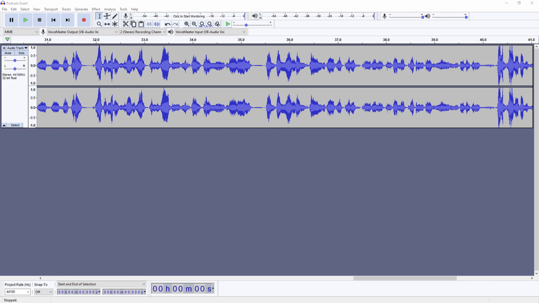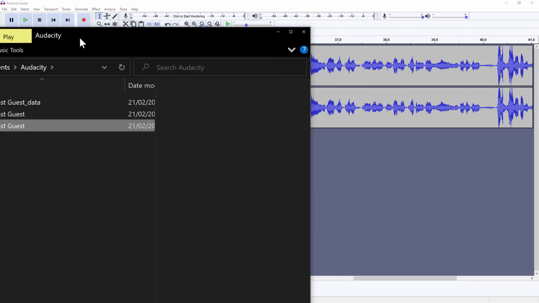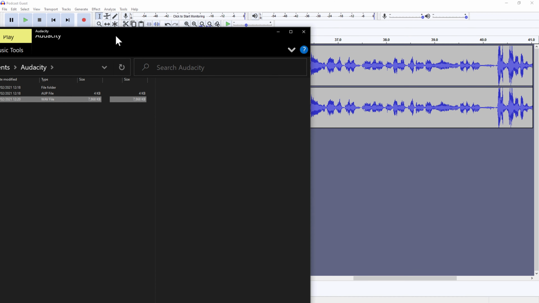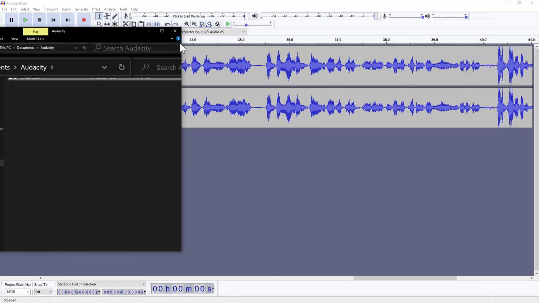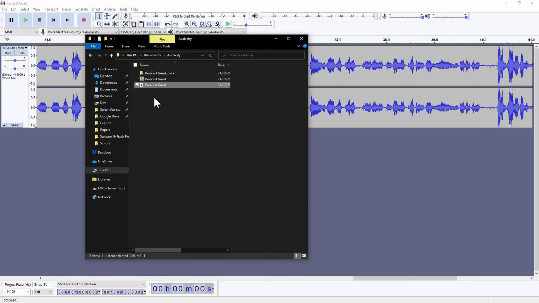So let me show you where that is residing on my system. It's somewhere inside my documents, inside Audacity. Just trying to bring that up to view, and that's the audio file right there. It's about 7.68 megabytes, and then I can take this and upload it into my podcast platform.